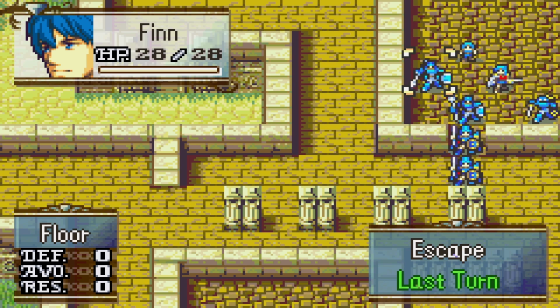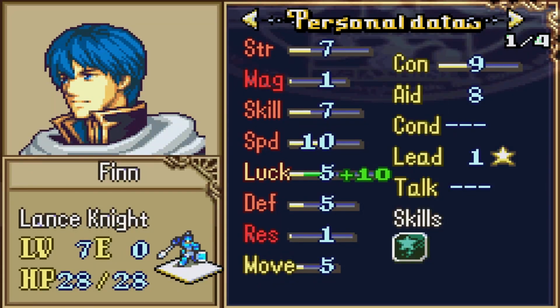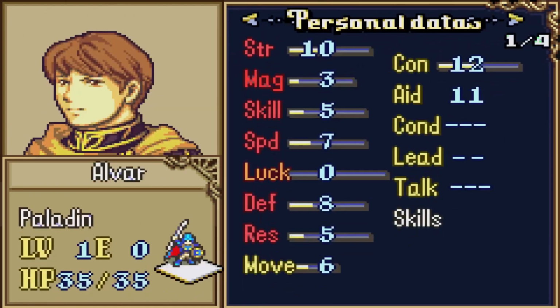So what we have right here is a little preview of the prologue chapter. The prologue chapter currently doesn't have a time limit, the last turn being there is a glitch, which will be pretty easy to fix. It's an escape map. You get Finn, Lachesis, Ava, and Alvar, who are Lachesis's guards from FE4 Chapter 2.